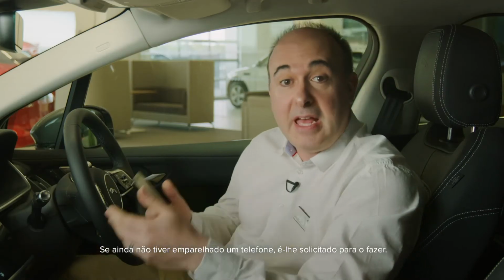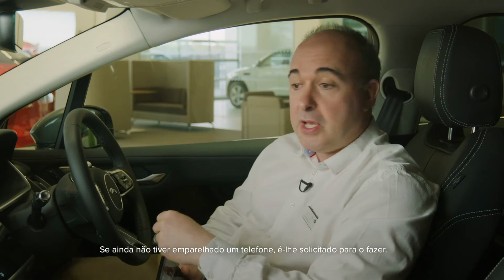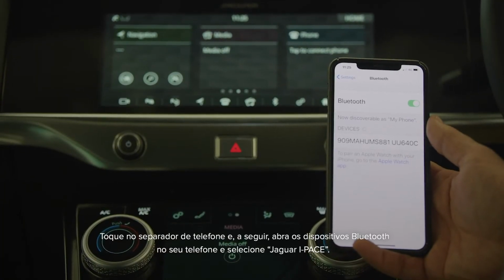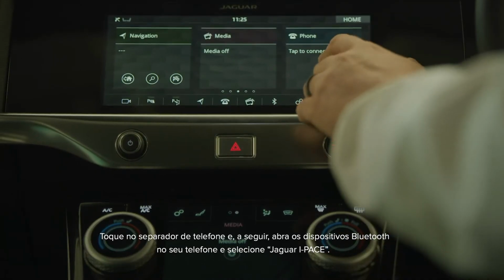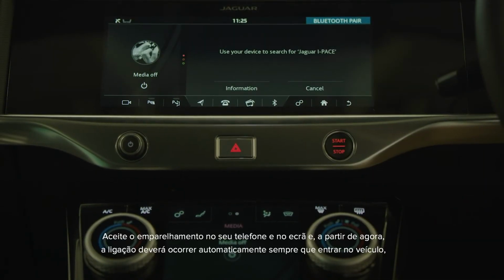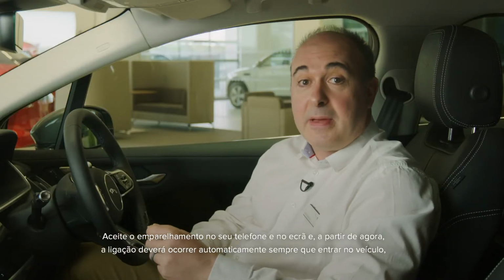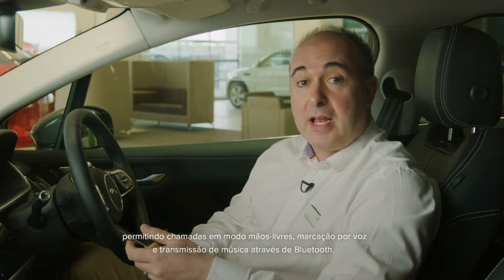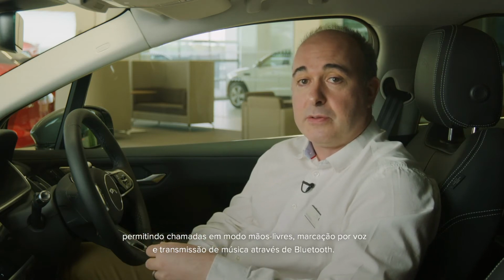If you haven't already paired a phone, it will prompt you to do so. Just tap on the phone tab and then open Bluetooth devices on your phone and select Jaguar I-Pace. Accept pairing on both your phone and the screen, and from now on it should automatically pair each time you get in the car, allowing hands-free calls, voice dialing and music streaming over Bluetooth.